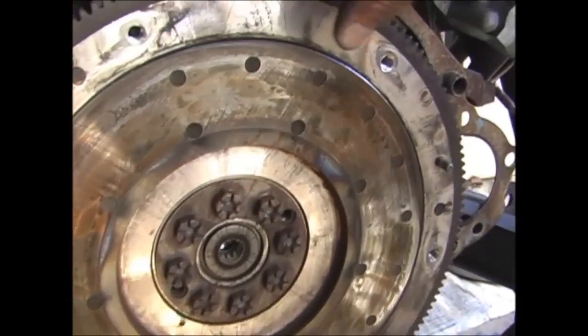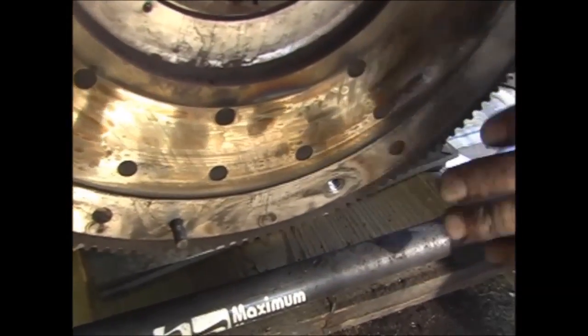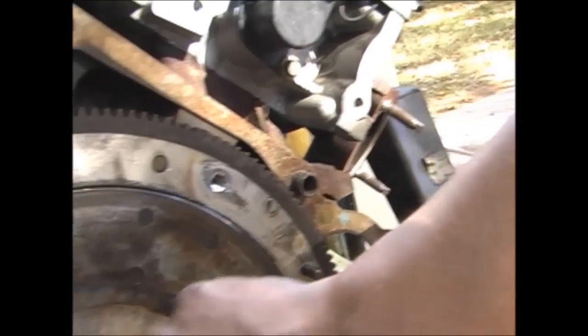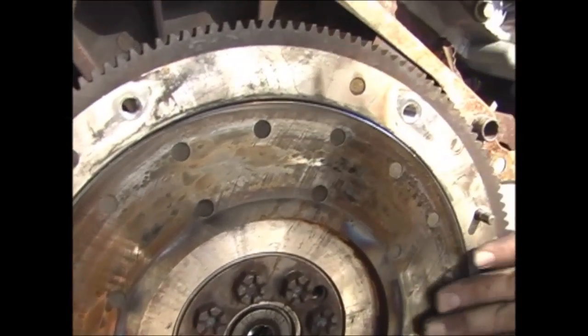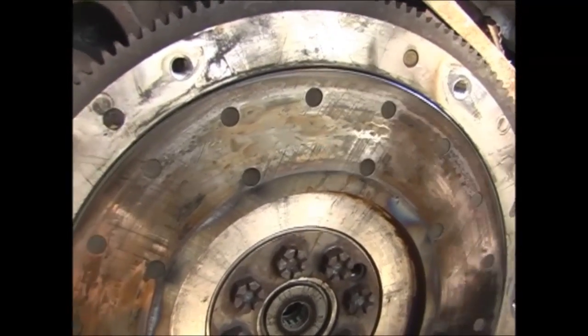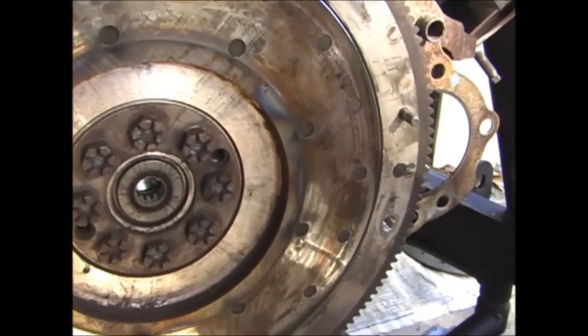This is a factory Cobra flywheel. The main part of the flywheel is aluminum. That's a steel insert. It's riveted in, so it's not replaceable. Now, they say these can be machined once. Surfaced once. I doubt this one could go through it. That's pretty bad. Yeah, it's close to the rivet head.